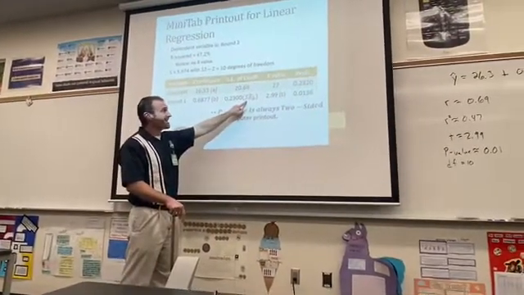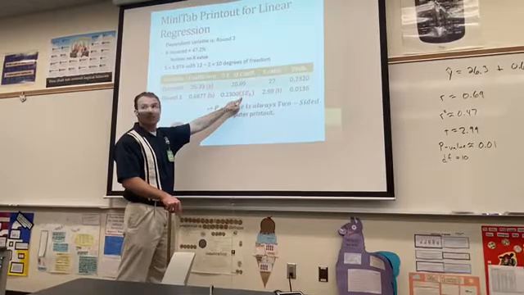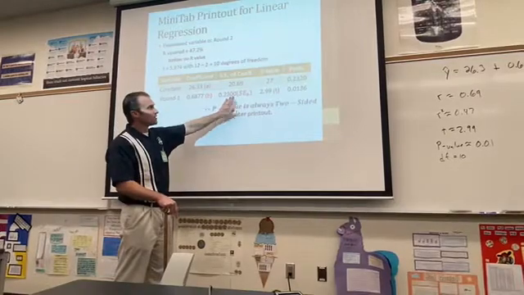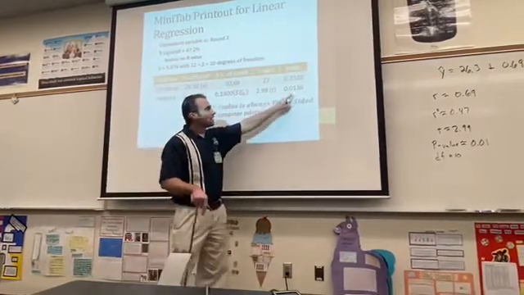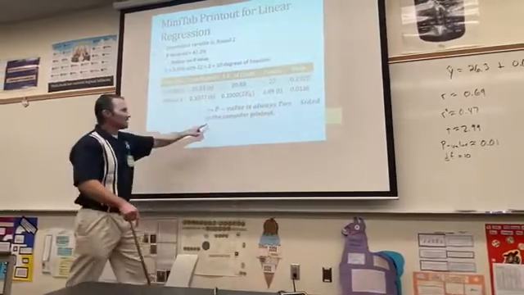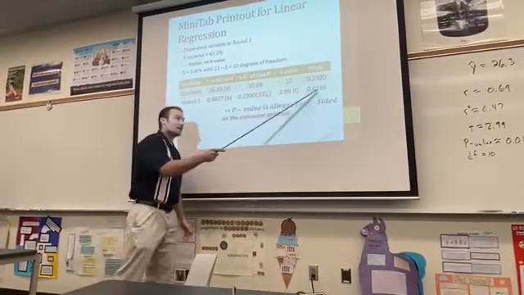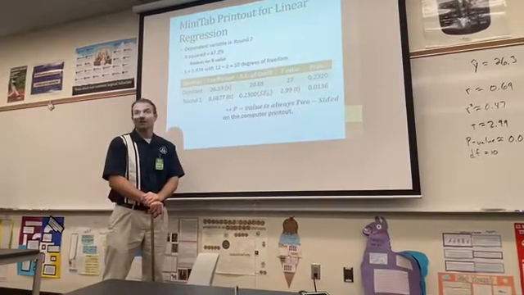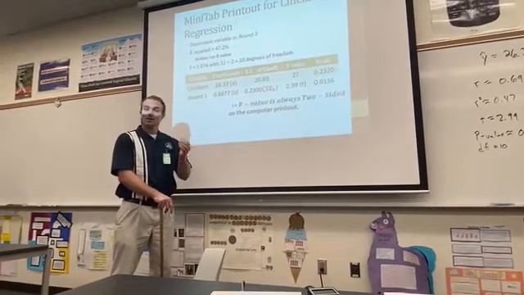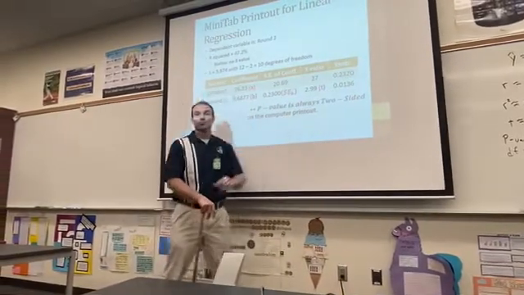The computer printout's nice. It gives you the standard error of the slope, which your calculator doesn't give you, right? We had to calculate that by doing b divided by t, but the computer printout gives you that. There's your t value, and there's your p value. The computer will always report a 2-sided p-value. So if you're doing a 1-sided test, divide that value by 2. That's another common mistake. We'll give a computer printout for some question and we'll signify a 1-sided alternative hypothesis, and students will forget to divide this one by 2.